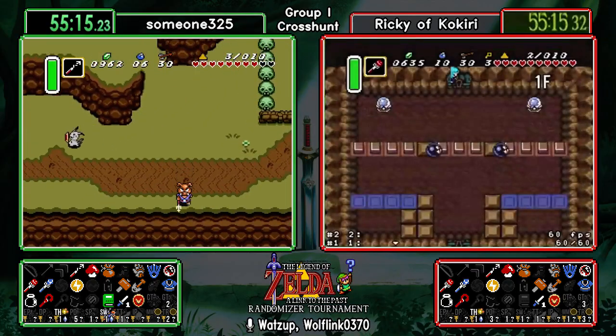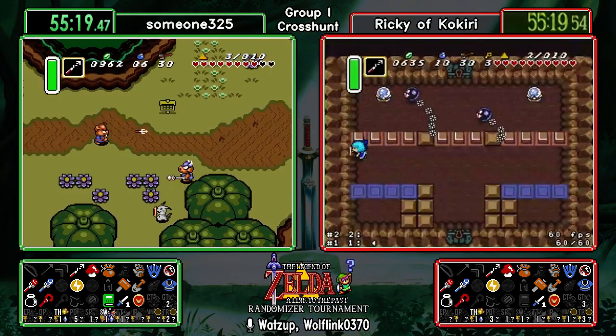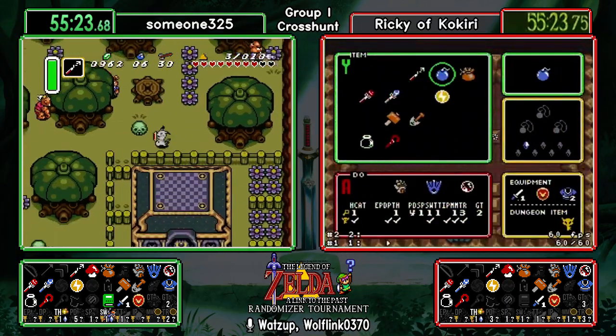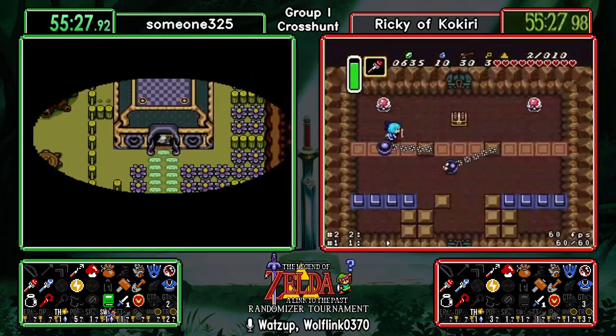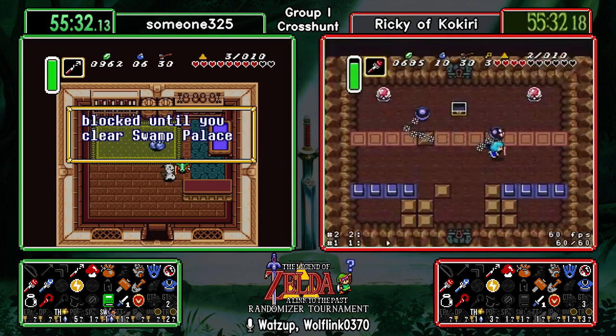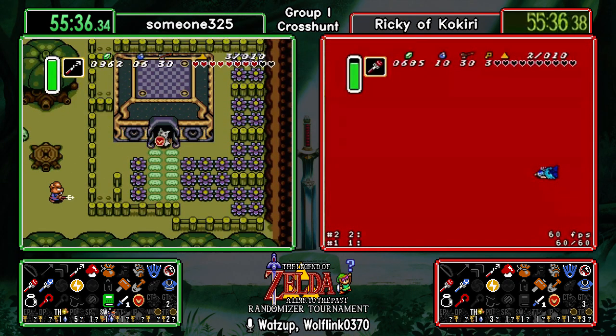Now, if you're someone325, to continue this to Catfish doesn't look like it. Now, I'm going to double back and check the Curiosity Shop entrance. We're still missing a couple of main dungeon boss entrances. But here's the Super Bomb. It is Swamp and Eastern that are our 5-6.